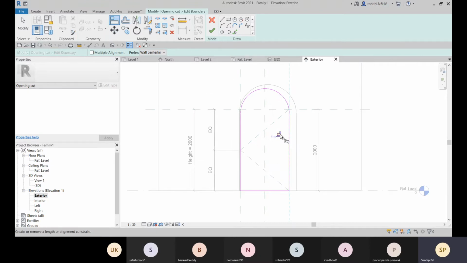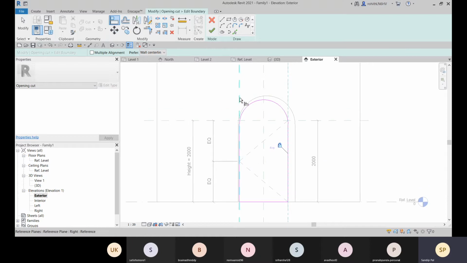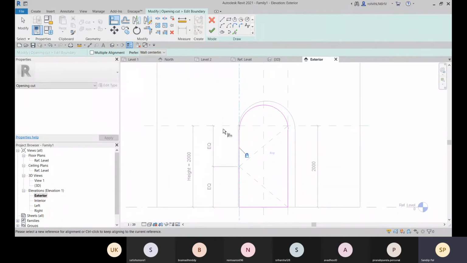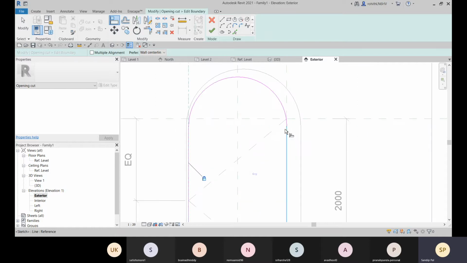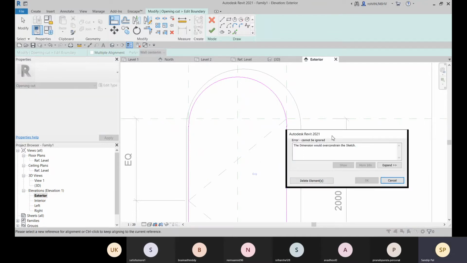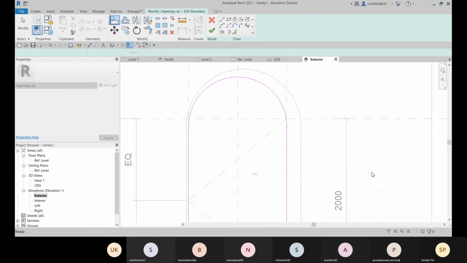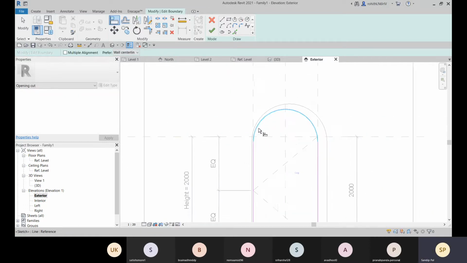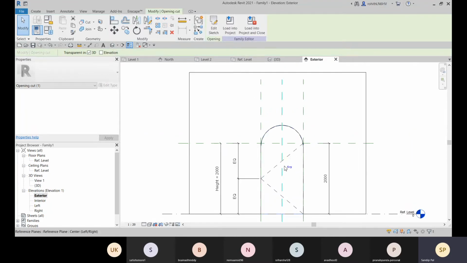And you should lock it. You forgot to lock this one, so you select again the reference plane, then select this one and lock it. And this one is locked here also. You can lock this also like this. Nothing to worry about that, because it is connected with this. If you change the position of your line, this will change. Let me show you that also.